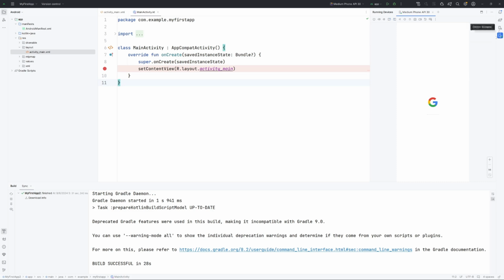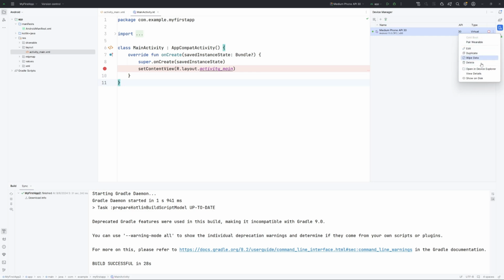While that's booting, I'll just show you how you can do the cold boot in case you run into issues. It's basically going to the device manager, finding these three dots on the right for menu. And then you can basically go all the way down and, oh, actually, it's right at the top. It's just not available to me because the device is still booting. But selecting cold boot will force the reboot of the device, and it will be as if you turn it on for the first time.